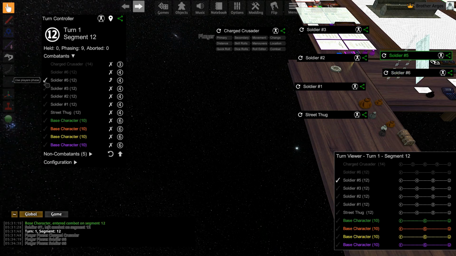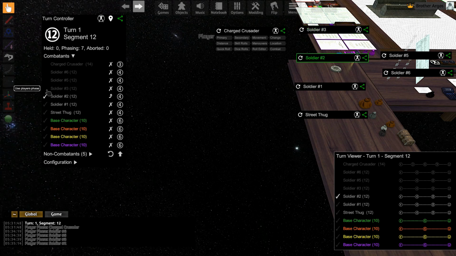And I can make my way through them all, and you'll see down here on the turn viewer that it's just ticking through steadily. The players can see the turn viewer potentially if you want them to, but they don't usually get to see the turn controller. So they know when they are and when they're going. For instance here, the green character knows that he's going now because he's got a tick. He knows that his next is recovery, then after that he's going on 6 and he's going on 12, and it's clear, and he can cooperate with his colleagues to work out what they're going to do and in what order.